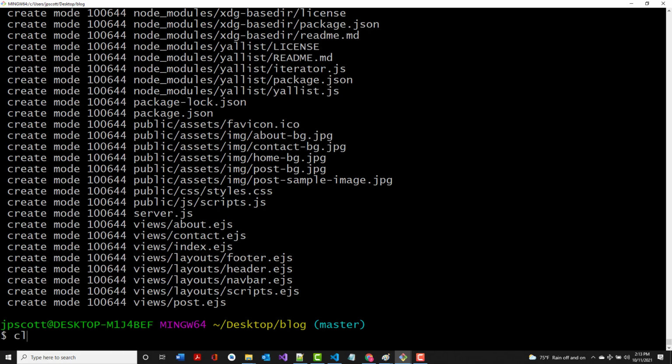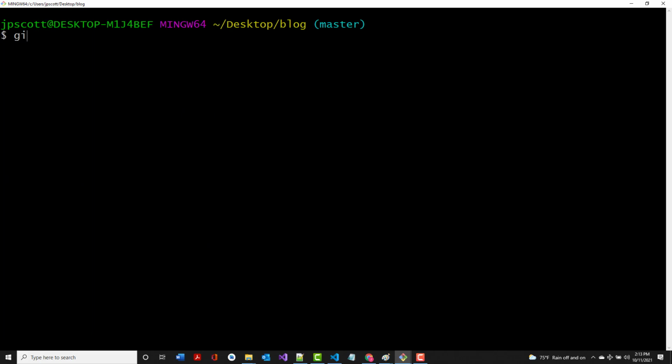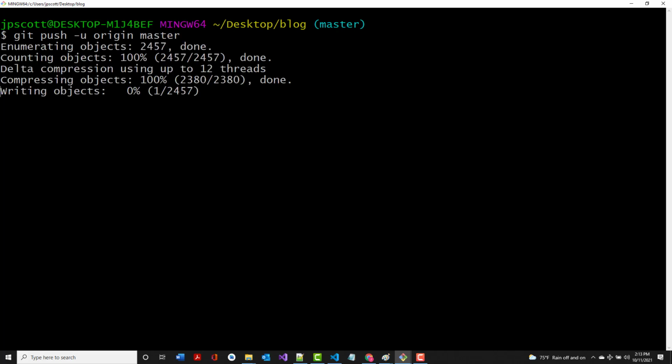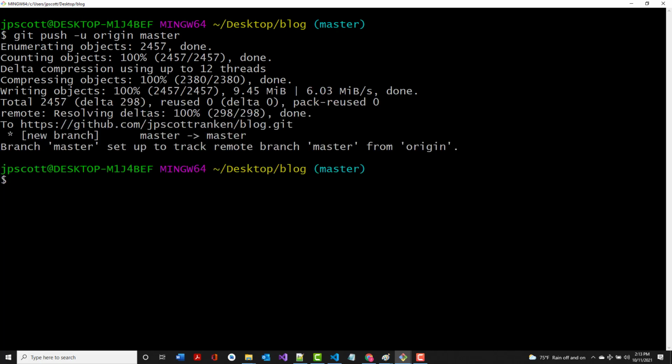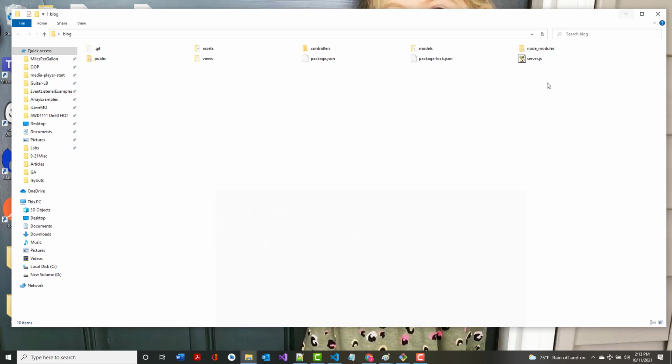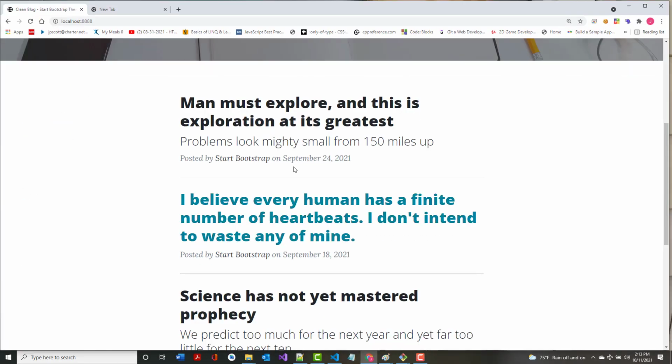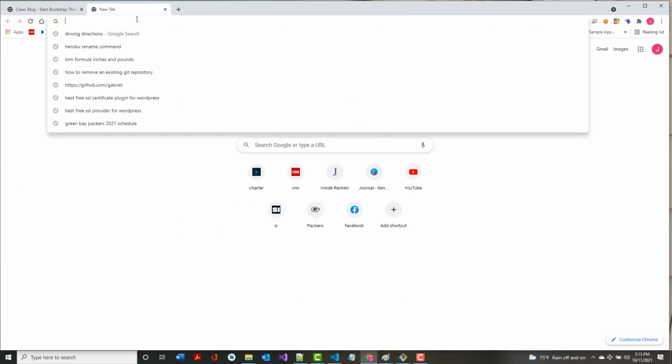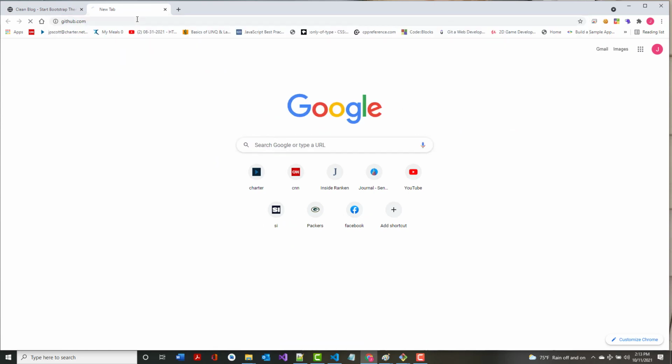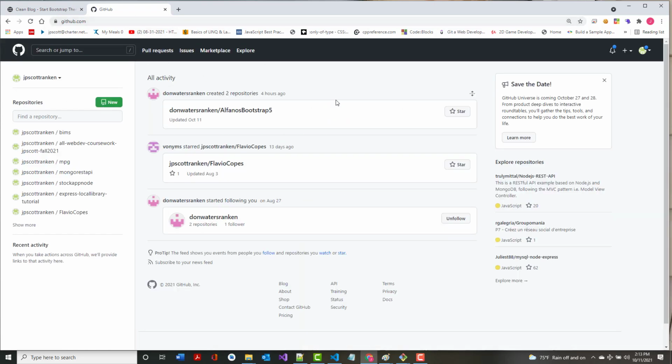So there's that, and I'm going to see if I can push it. So git push -u origin master. Whenever it starts doing that kind of stuff, I'm always feeling good. If yours turns red, you know something's wrong. All right, finally, I'm going to go out to my GitHub account here and find the one that we just created, which was blog.